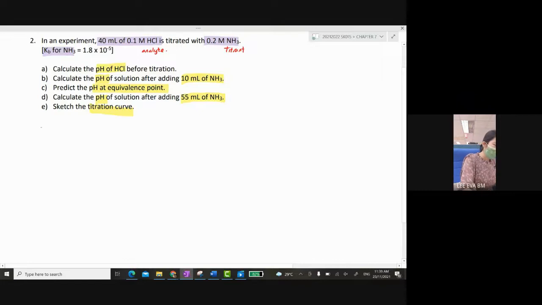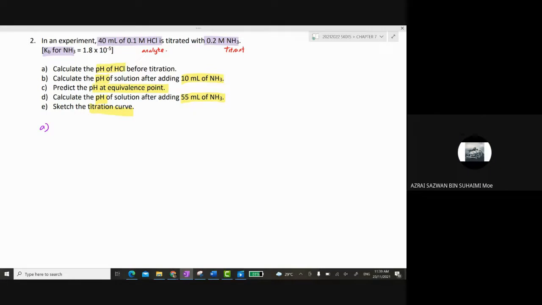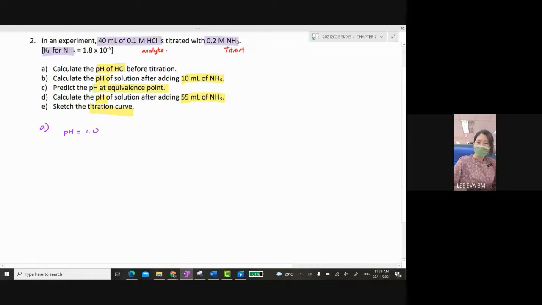Tell Madam the first part. Part A, what is the pH value? Jawab banyak kali kan, 0.1 HCl, strong acid. 1, very good. Tapi kena tunjuk calculation. So calculation sama macam tadi, so Madam tak tunjuk lah ya. Mungkin ada yang keliru. Madam kenapa 0.1? So you need to do it all over again. Concentration of H plus, pH equals negative log concentration of H plus to find the pH value. Madam bagi jawapan dekat sini 1.0.